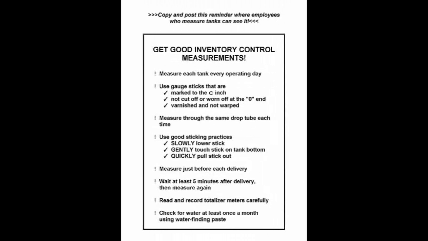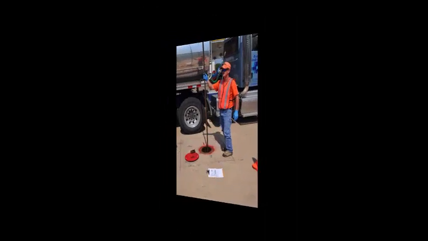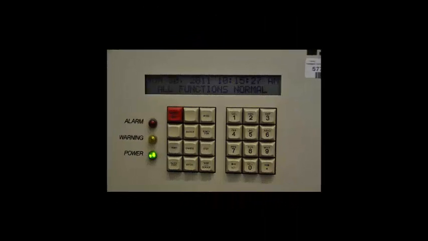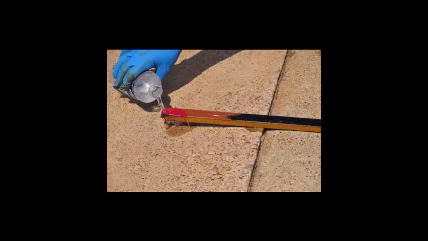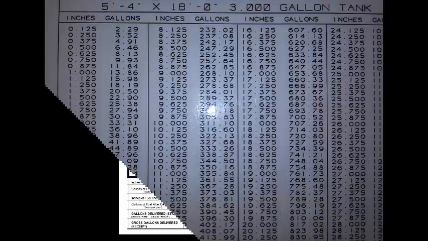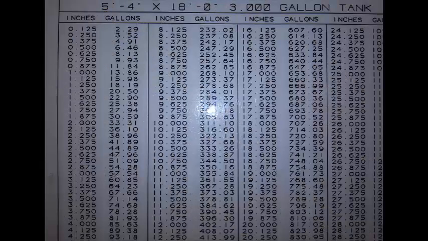On a daily basis, the owner or operator must measure the contents of the underground storage tank if anyone removes or adds fuel on that day. To measure the tank's contents, the person taking a tank measurement can use either of the following: a gauge stick, a tank level monitor, either electronic or mechanical. Other equipment needed for performing inventory control includes water or fuel finding paste, inventory forms, and tank charts, which are tables for converting the number of inches of liquid in your tanks to the number of gallons.